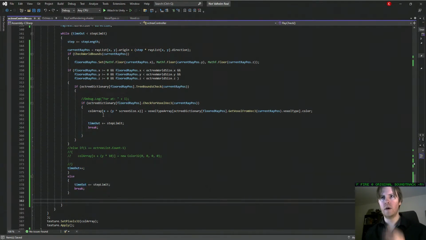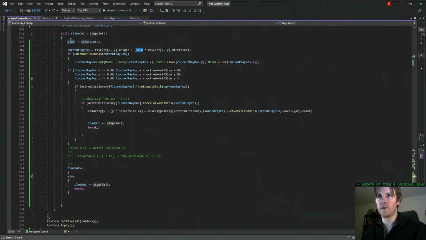No, that makes no sense. Because what's happening is, while we are doing this, we increase step plus step length, and we set the current ray position to iterate its direction based on step. If I'm doing that correctly, I think I am, but I could be wrong. I'm multiplying the direction by our current step. That's it.